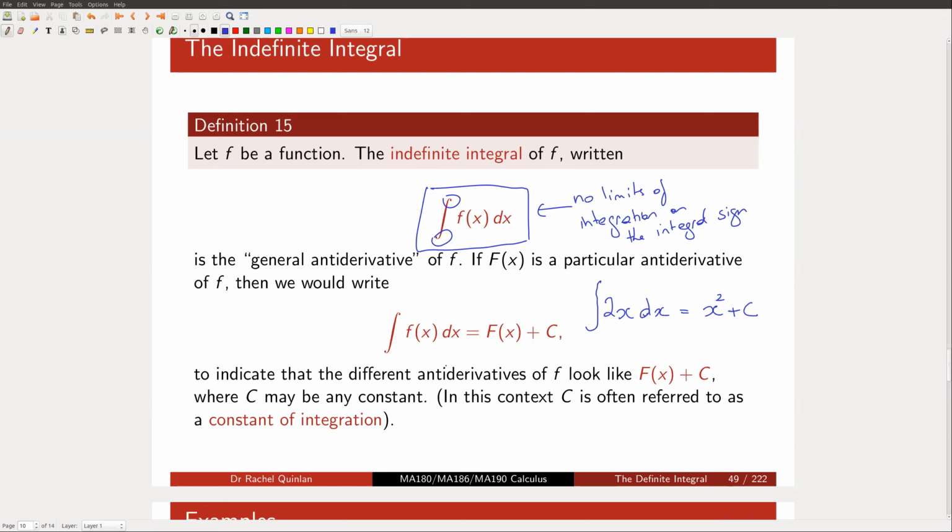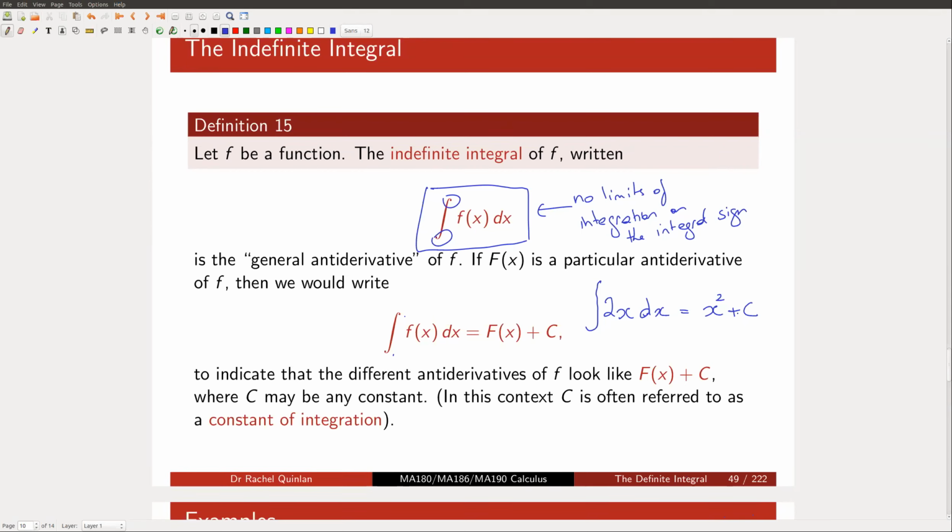Again, I think the notation that surrounds this whole subject of integration is probably not what we would invent if we were inventing it now, but it evolved this way. Notationally, the difference between the definite and an indefinite integral is just that the limits of integration don't appear in the indefinite integral. But in terms of what they mean, they're totally different things. Related, but very different. The indefinite integral of 2x is x squared plus c. It's the collection of all things whose derivative is 2x, a collection of functions that differ from each other by a constant. Whereas the definite integral of 2x over some interval is a number. It's the area of some region.